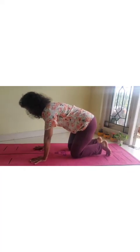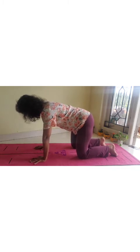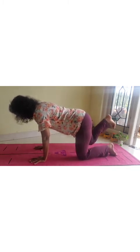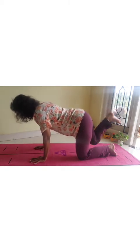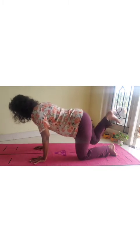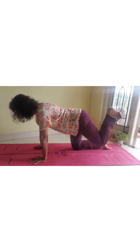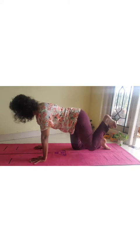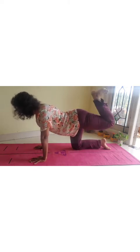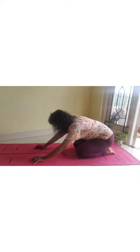Now come onto all fours to do some stretches for the ankles. Standing on all fours, like we do the cat stretch or tiger stretch, lift your right leg up, flex your toes, and lift your knee up and down. Keep flexing your toes so they are pointing toward the floor. Breathe in going up, breathe out going down. The main focus here is your ankles and calves — you are not focusing on the spine, but on your glutes and ankles. Then go to Shashangasana and relax completely.